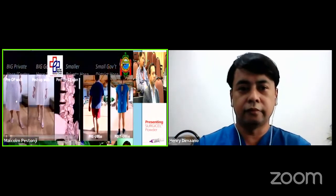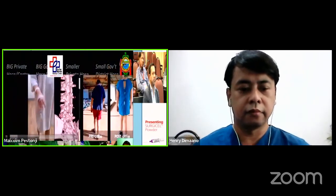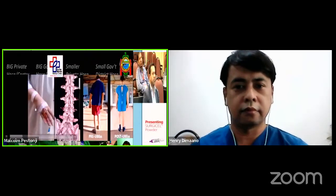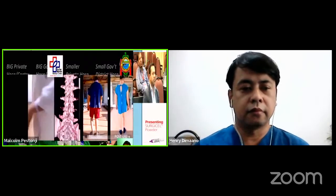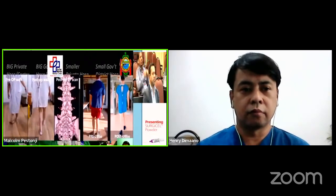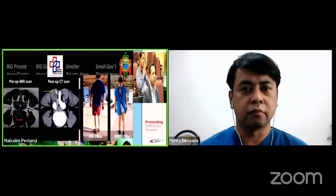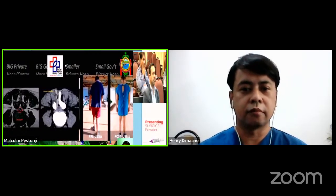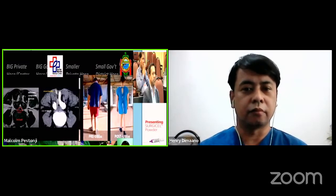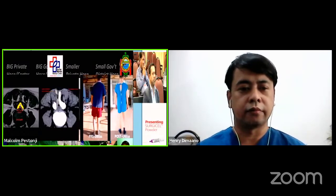This is the kind of UBE surgery that I've done in my small private hospital. CT scan showing the opening. Patient is walking better after surgery. This is the surgery that we do in the small government hospital. So we basically get the same results. The major difference between my small private hospital and my small government hospital is that the small private hospital has an endoscopic tower. The government hospital doesn't have an endoscopic tower, so I'm reliant on my laptop. But other than that, the surgery is the same.